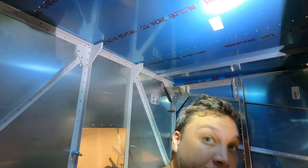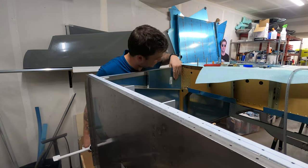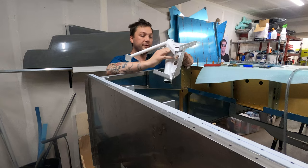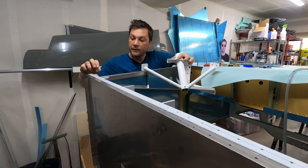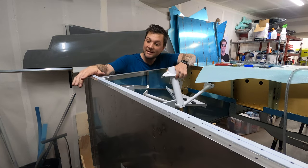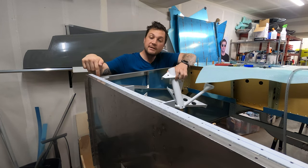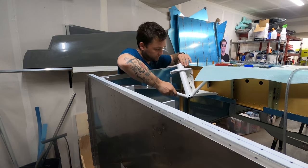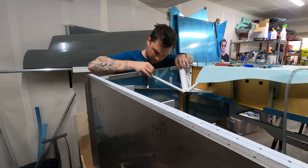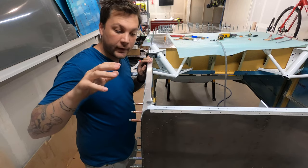That wasn't too bad. I got these fit in place and I have a sort of a doubler. The next steps are to trial fit our gear weldments and then put four big bolts through the front of this — but it's not quite that easy. These bolts have to be placed exactly and we've got to make sure they have proper edge distance on everything they're going through, including these steel weldments.